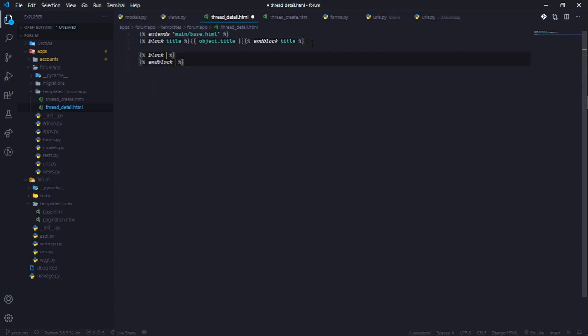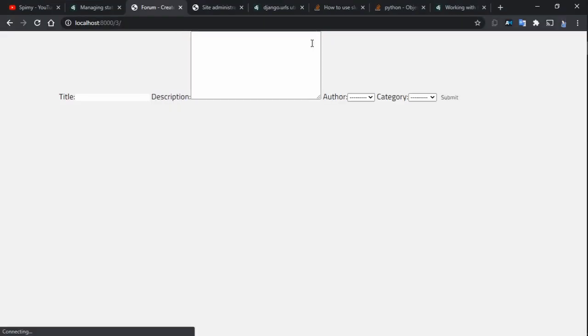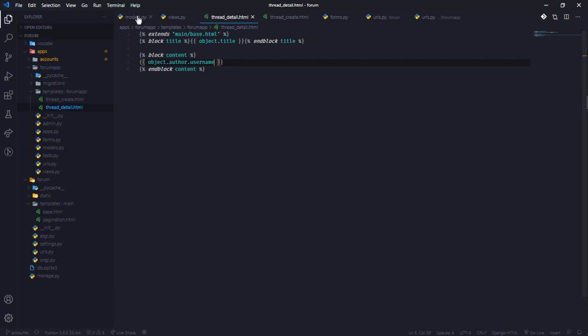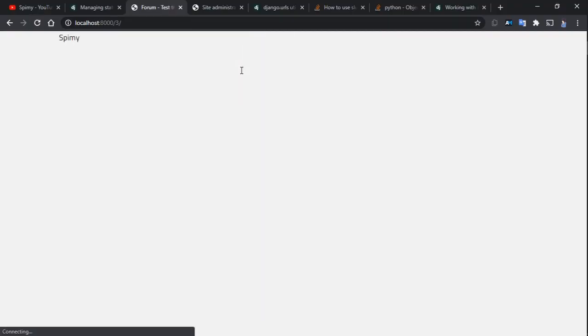Let's do block content, and inside of here let's also put in object.author.username, just to make sure everything is working like it's intended to. Let's also go to the URLs and take thread detail view, which we should also import up here. Let's refresh. Okay, you can see the Spimy and the test thread is actually created.